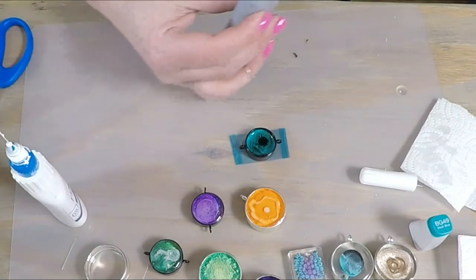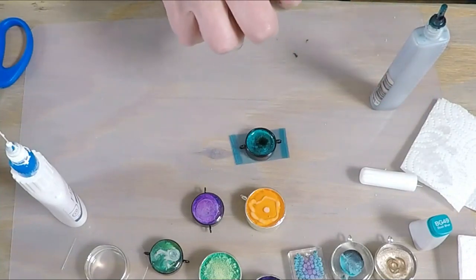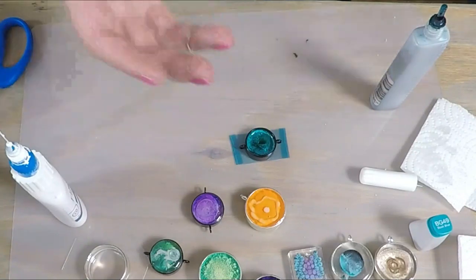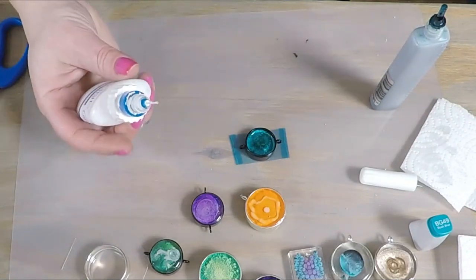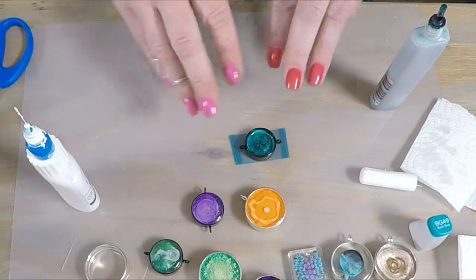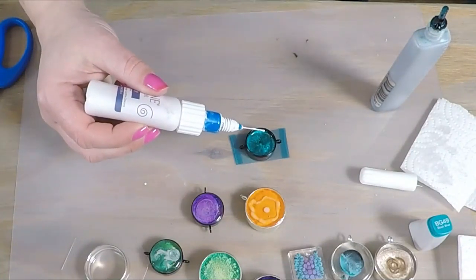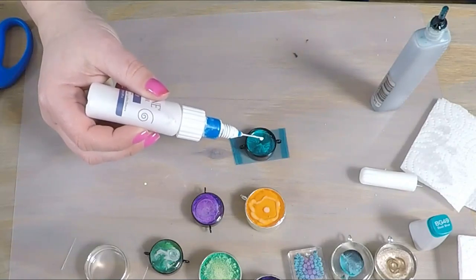Okay, so I don't know if you can tell, but the alcohol ink is actually kind of spreading and coming up the sides just a little bit. It's not gonna boil over or anything, but that's what it's doing. It's kind of spreading out towards the sides and hugging the sides.